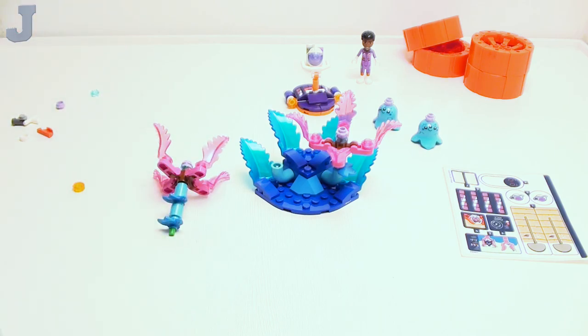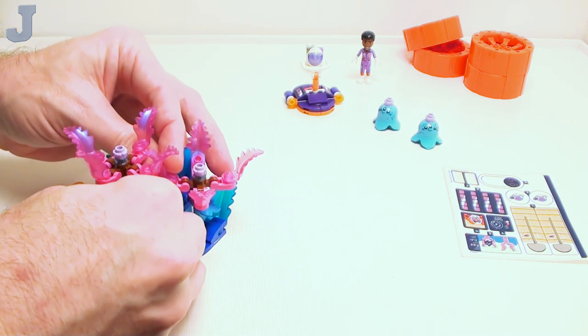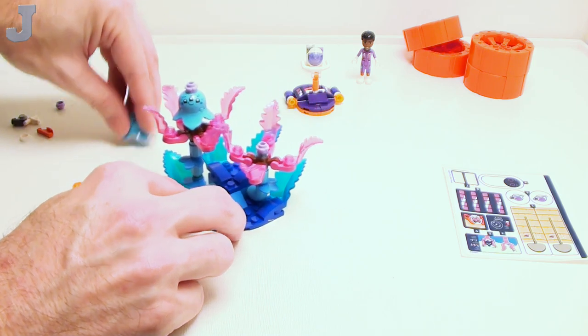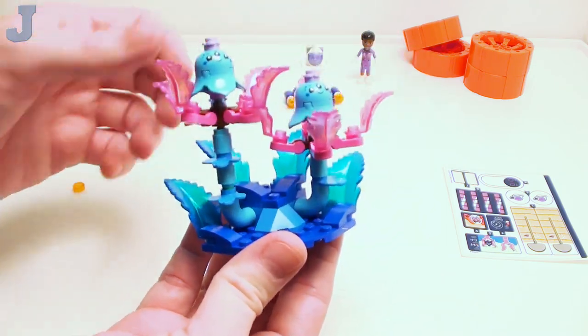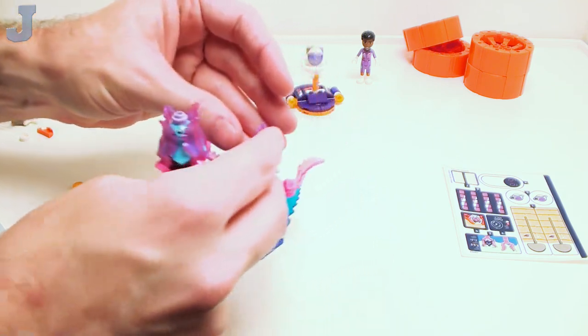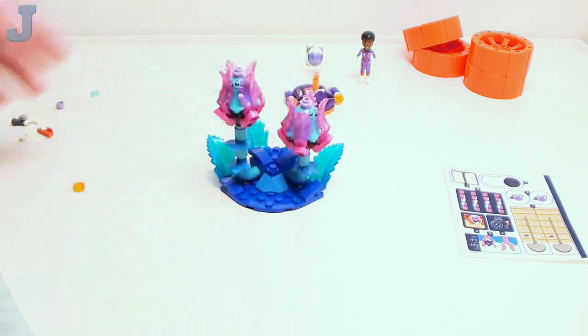There we go — this one goes here. These things here are kind of like something you'd put at the bottom of the ocean. The aliens sit on there — those are the little perches. Just be careful putting those on. Bring that up so you can see it a little better. It's kind of pretty — it's all blue. So basically you can close these up, as shown in the book. When William comes by, they'll just open up and say hi to him.